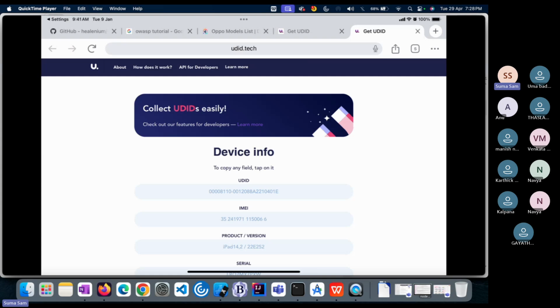Most probably your developers will be asking you for this UDID to enroll it for TestFlight app testing or any new app testing, because one developer can add up to 5 to 10, I think, UDIDs to test whether their app is working or not. Once the UDID is installed on the device, it comes back to the browser, and it's giving you the details.